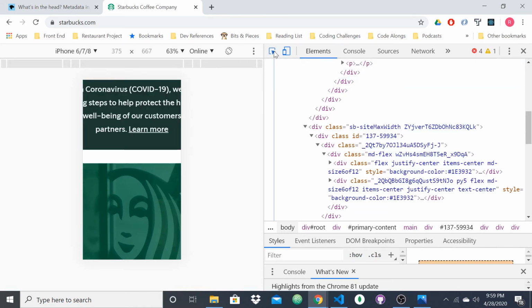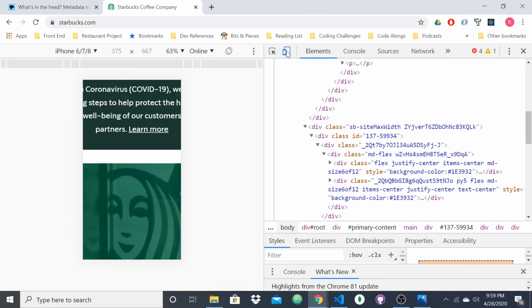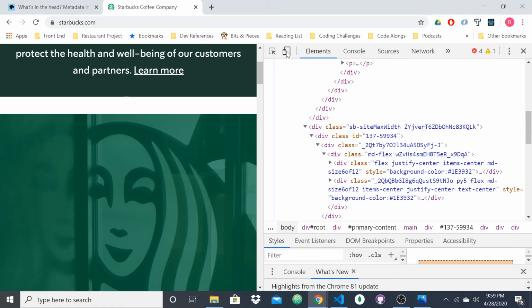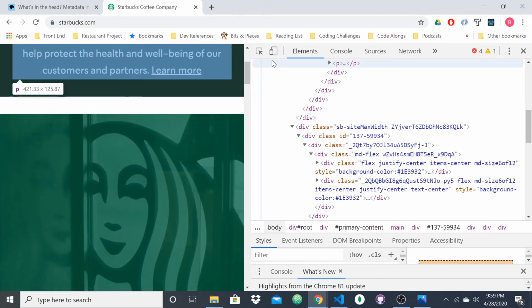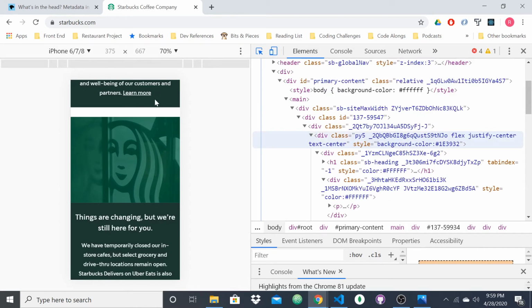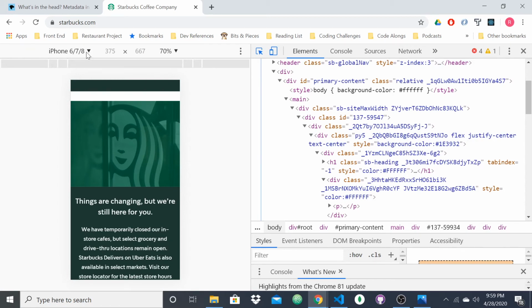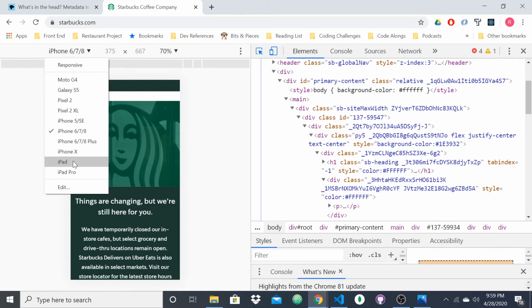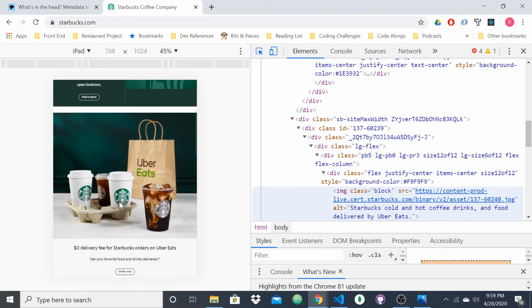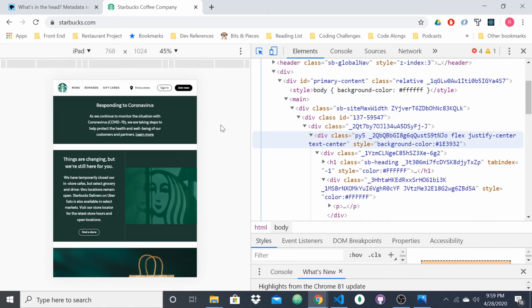Then also, whenever you start working on mobile, you can always hit this one and it gives you some mobile views, which is kind of nice. You can always tinker around with that later. We'll do more of that later on. We don't really need it right now. So right now we're still in that mobile mode. That's the full screen. Sorry, I had it backwards. See, I'm on iPhone 6, but I could always switch it over to like an iPad. That's what it's going to look like. It gives you some other ways to look at it. I usually leave it in the mobile view, honestly, just because it lets me hone in on things really easy.